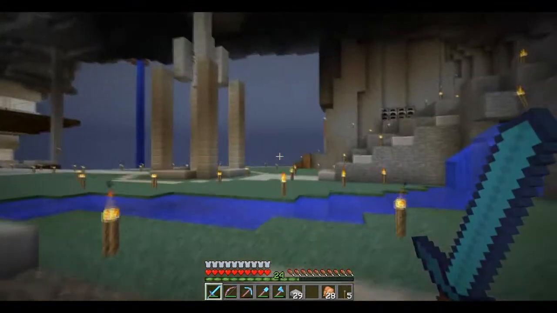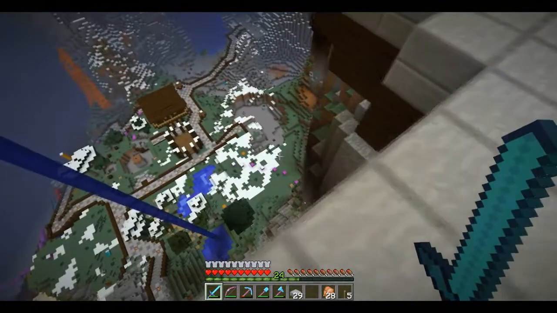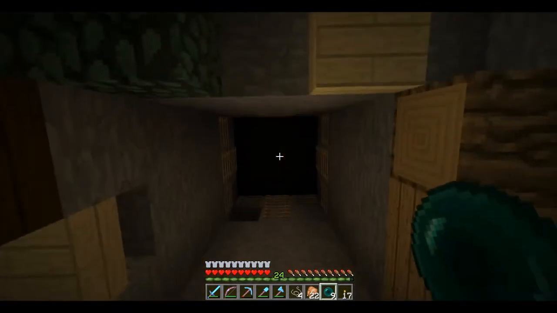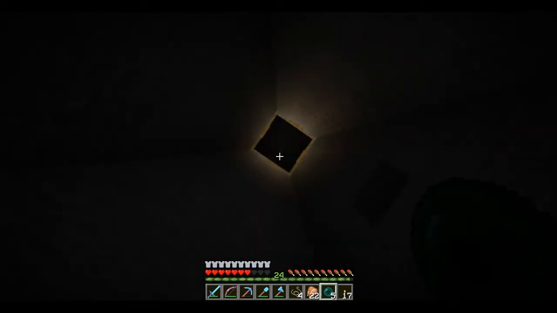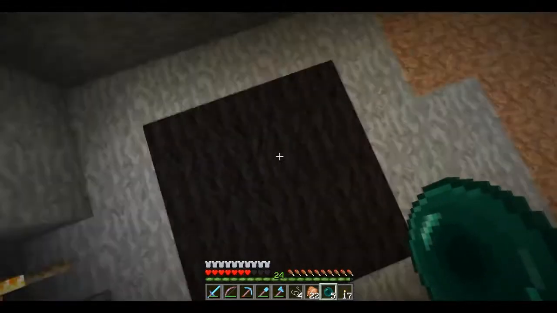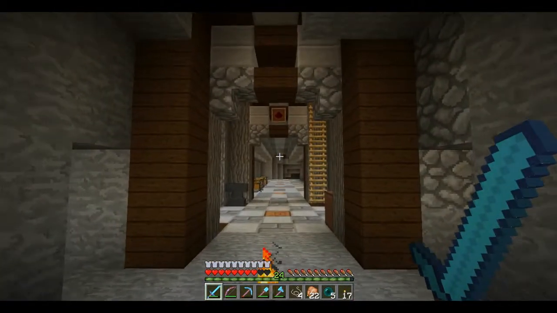So really fast, I'm going to go ahead, set up the Ender Pearl farm, or Ender Pearl elevator, and I'll be right back. Alright guys, so I got my Ender Pearl elevator all set up. The first jump is right here because I'm an idiot, but there we go. Just fly up, and oh shoot. Well, I do have to aim for the corners, that's the only problem, but it's cool, works just fine.